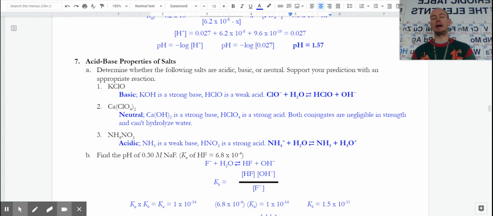The real reason behind this, though, is remembering our equilibrium definitions, our definitions of strength, and the reversibility of those reactions. KOH is strong. So when it's in a solution by itself or when it's in water, it ionizes and does not come back together significantly. That means the conjugate of that strong base, the K, is negligible in its strength or does not act as an acid at all. But the conjugate base of my weak acid is a weak base. So that ClO minus ion, when it dissolves into water, can act as a weak base.